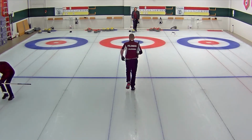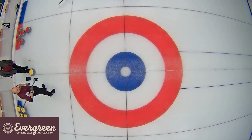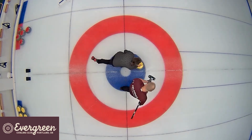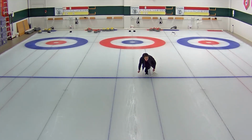I'm going to toss in something else here about mixed doubles. You've noticed, like on the Rutherford Watson team, Dana has, the whole game so far, been throwing the first and fifth stone, with Kevin throwing 2, 3, and 4. You can, in the middle of the game, or between ends, change your order. Like Kevin could go and throw first and 5, and Dana could throw 2, 3, and 4. It's allowed.